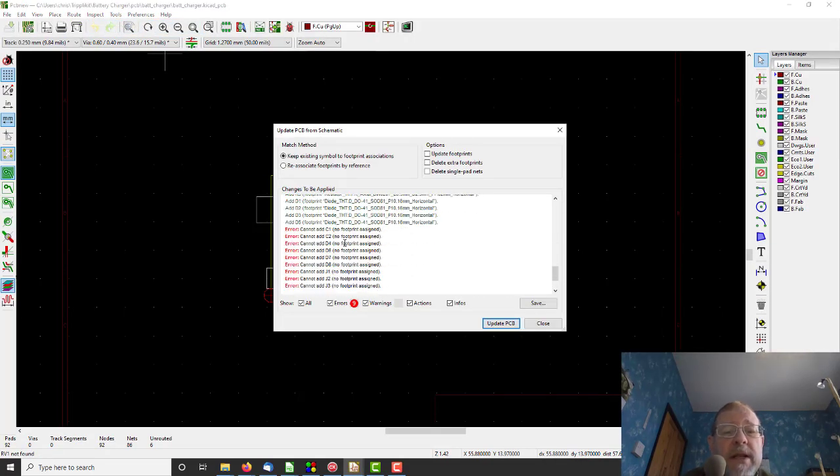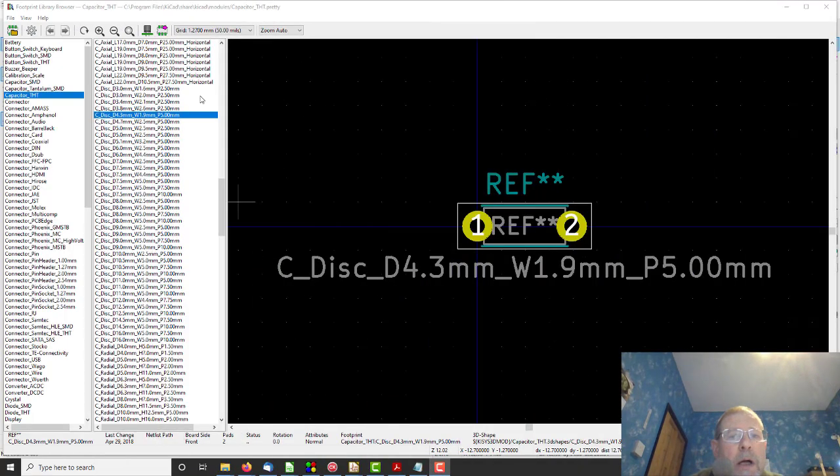What next? C1. All right, we're in amongst the capacitors. Here we have our little 100 nanofarad ceramic capacitor. The advantage of through-hole parts is you've got room for wiggle and bending legs and so forth, so things don't have to be dead accurate.